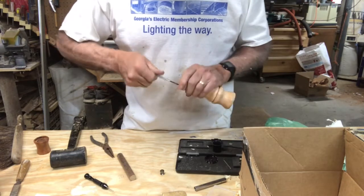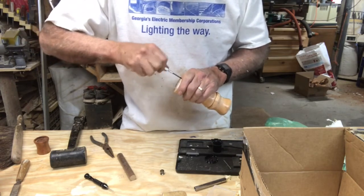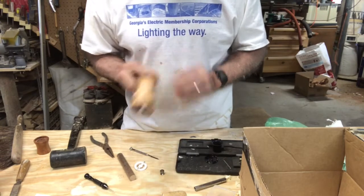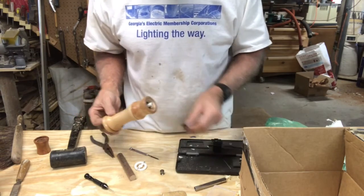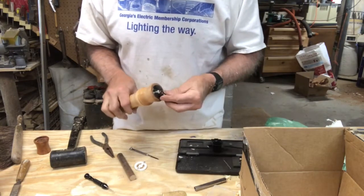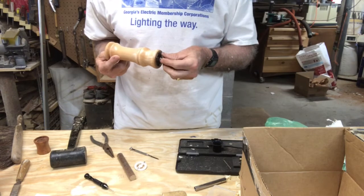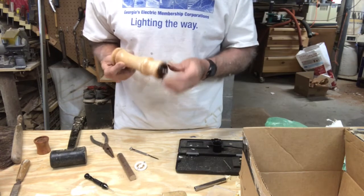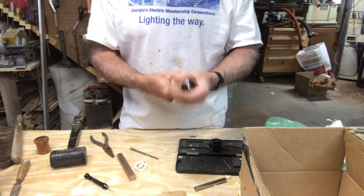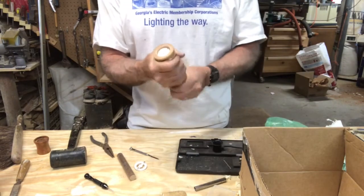Looks like I'm going to have to make some adjustments here because that screw is not coming out the top far enough. So let's see if we can get it to go out far enough. Salt shaker goes on. That's as in there as deep as it goes. All right, so I can't test it unless I screw that part down.